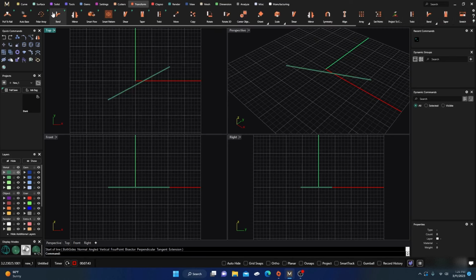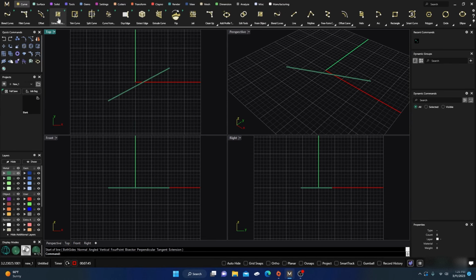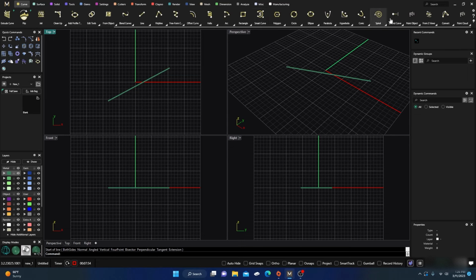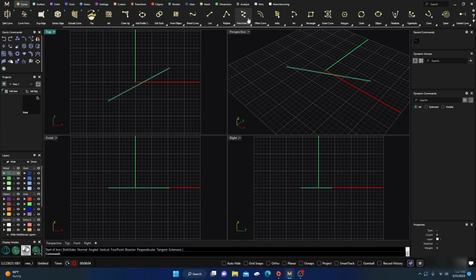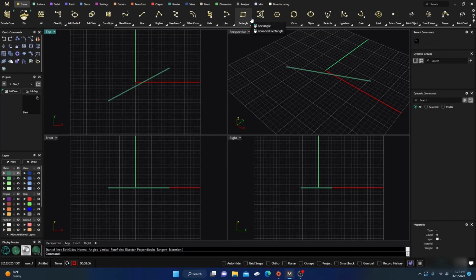And then as far as getting your interface the way you want it, maybe you're tired of scrolling all the way to the end to find certain items. You're able to just go in and move things around very easily. So let's see, there's a command I use quite often, if I can find it here real quick. Oh, the blend curve, I already moved it.